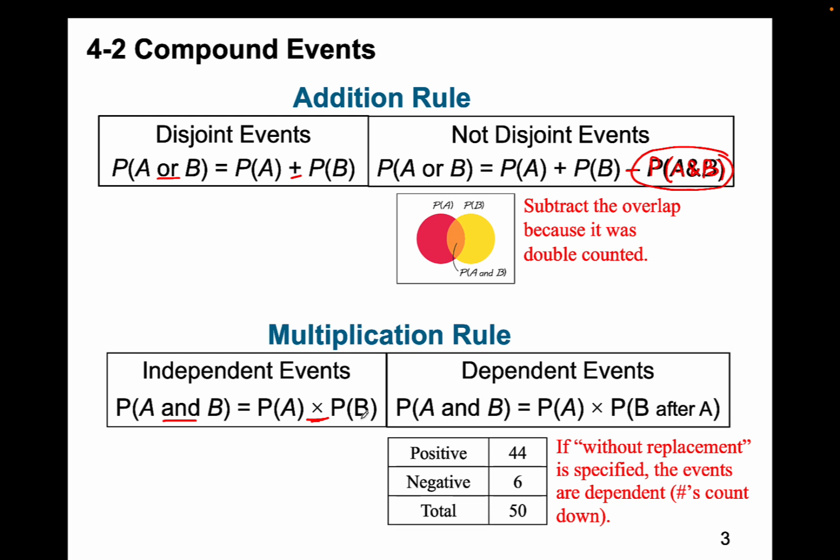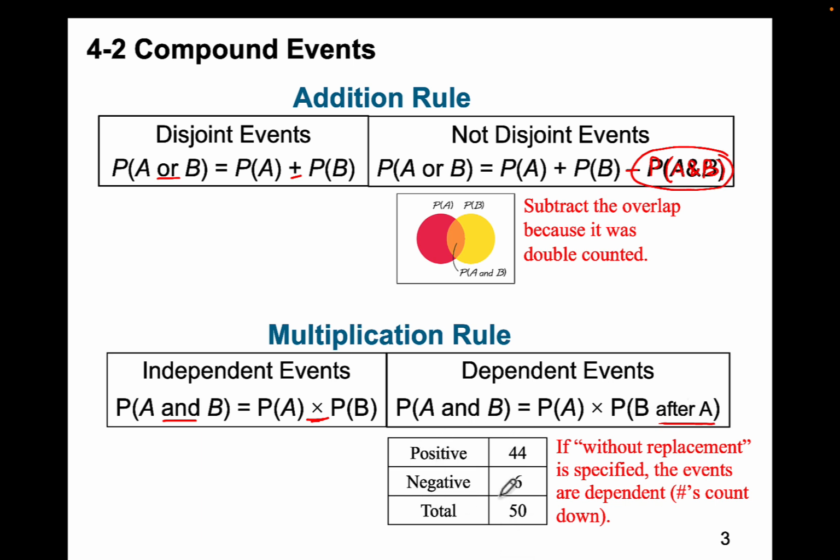But similarly to the addition rule, if our events are dependent, then we have to make an adjustment at the very end of the formula. So this all looks the same so far. The adjustment comes in at the very end right here. For this fraction, we'll be calculating the probability that event B occurs after event A occurred. If the events are dependent on each other, then once event A occurs, the probability of event B will change, and therefore we will have to set up this fraction after event A's occurrence.